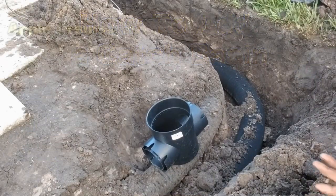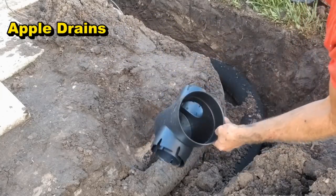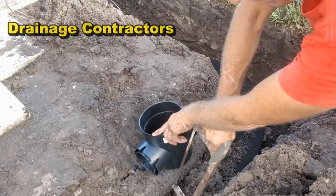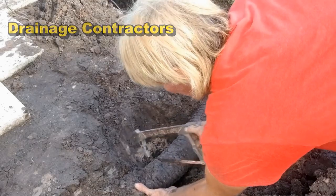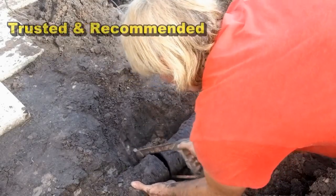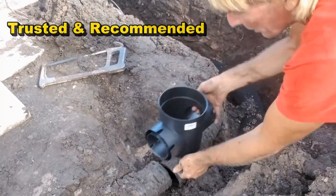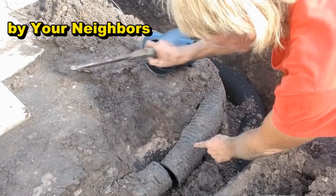So, just like we did putting a T on here, this is a double outlet catch basin, so it's basically a T. We're going to make a cut here. Our first cut. We just need to cut clear through. And we'll make another cut back here, which is the back side of the T.